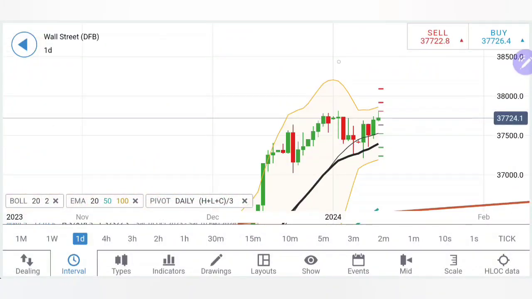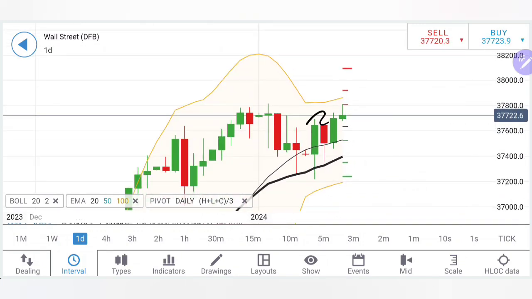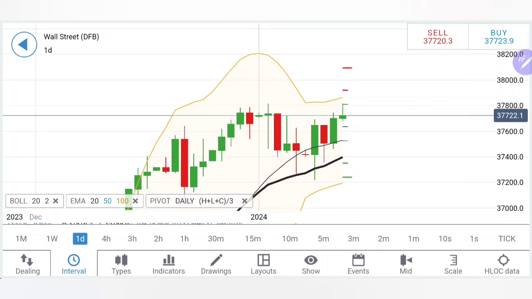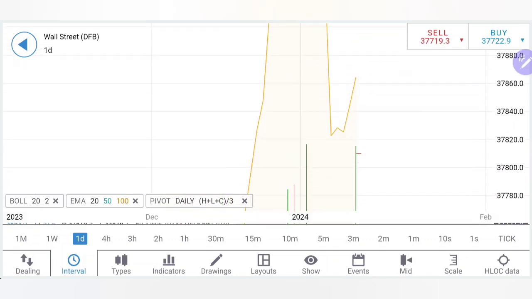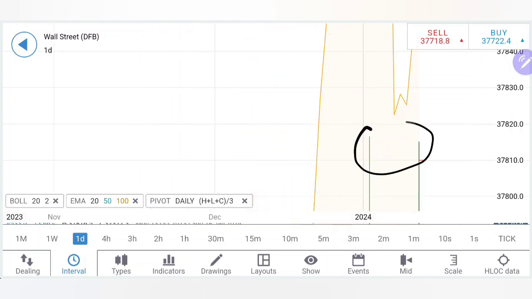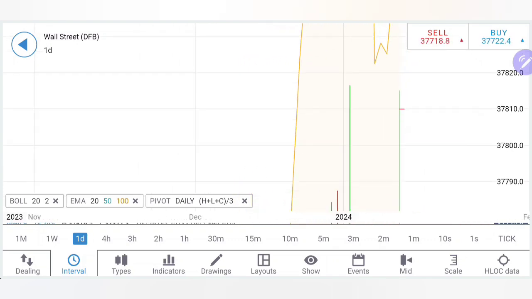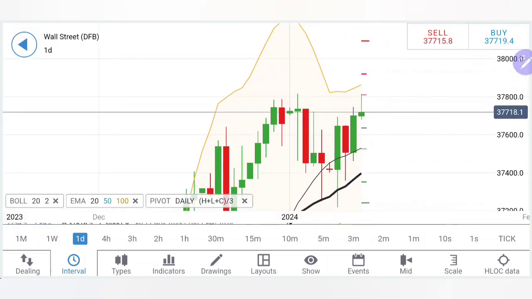Coming to the daily charts, what US30 has done is it has retraced towards the 20 period moving average, got the support here, and now is trying to rise. Now see, for the day it has very, very strong resistance on the upside. Yes, it has moved towards 37,800 and almost a double top is seen here, which means that prices are not willing to break past the preceding highs and a reversal from the current levels can be expected.